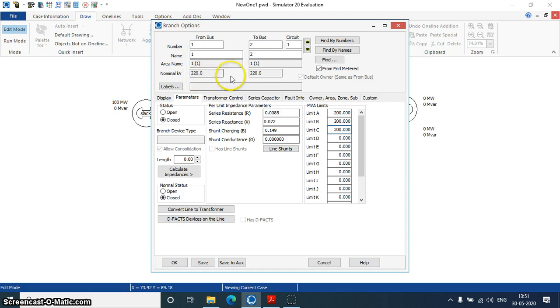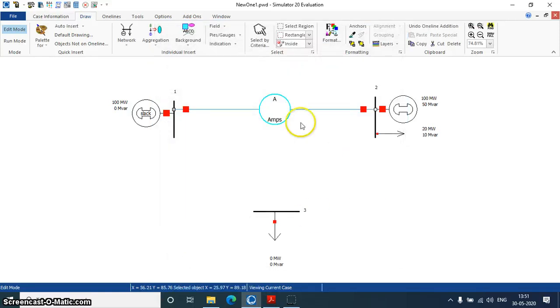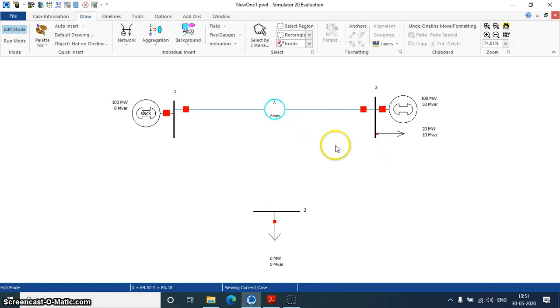The nominal kV is 220 kV according to the buses, and the parameters are loaded here. Save and OK. So you can see here that the line is connected, and now you can see these values over here.